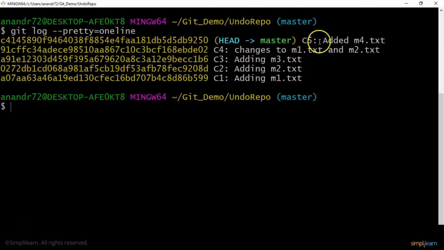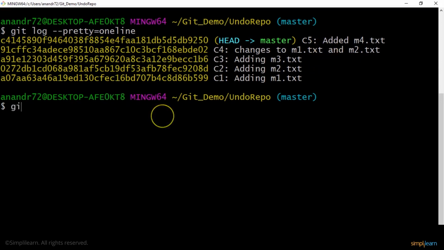Now let's say I made these 2 commits, but possibly I want to club them together along with some other changes, because whatever changes I did not really fix things the way I expected. So there is a Git command called git reset. This would allow me to go back in history to any of the snapshots, get rid of all this commit history or the commit messages, but retain the changes that were made as a part of these commits. So if I need to go back to this particular commit, and I just want to get rid of these commits in terms of the commit messages, but I want the changes that were part of these commits to still exist.